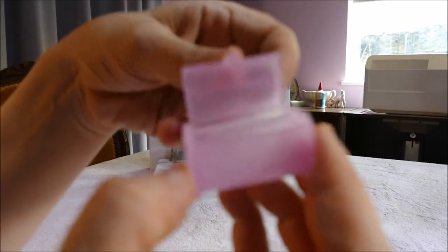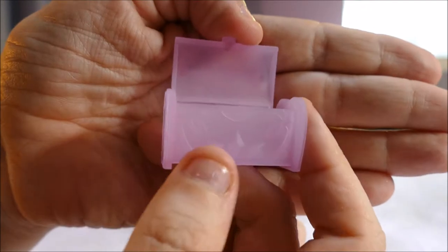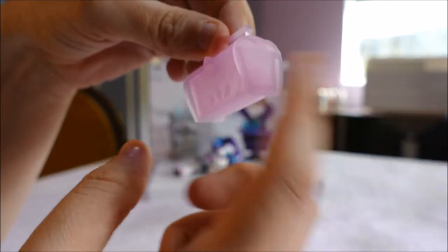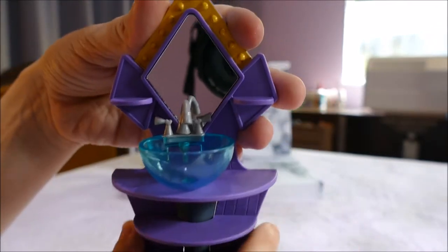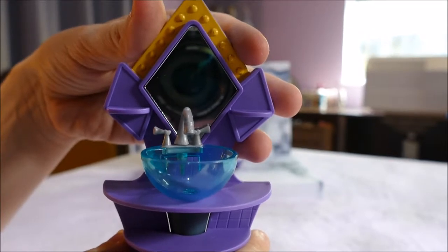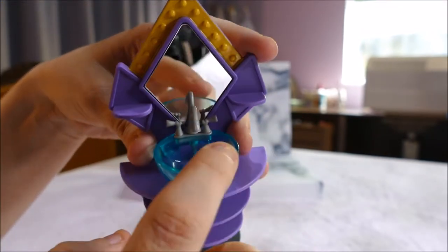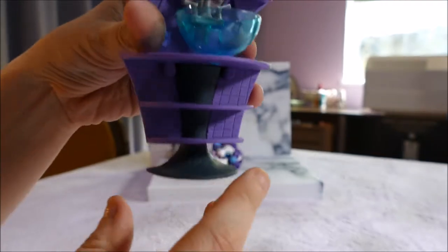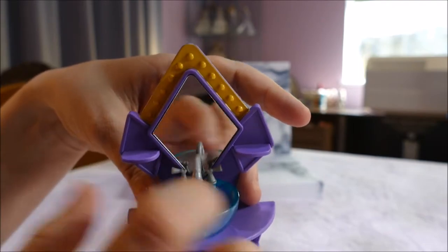Then there is this gorgeous crystal see-through case with Rarity's crystal motif on the front that latches up. That is cute — I think that's my favourite accessory in the box actually. My sister is actually a hair stylist so she loves this sort of stuff. And there is a little mirror in this vanity with a bowl here for washing your hair in, a basin and taps, some shelves, and these beautiful diamond motifs of Rarity's.